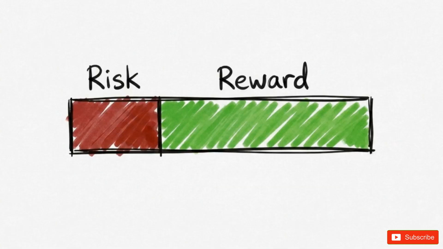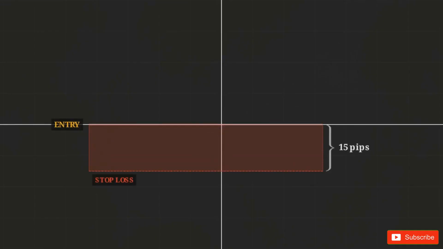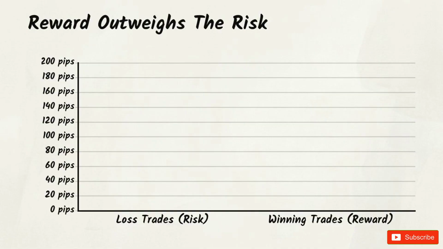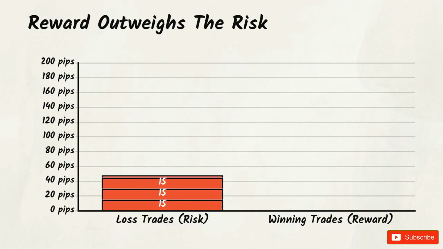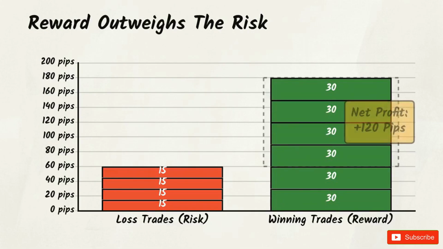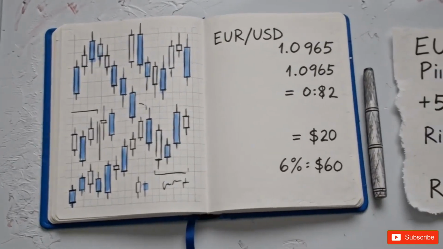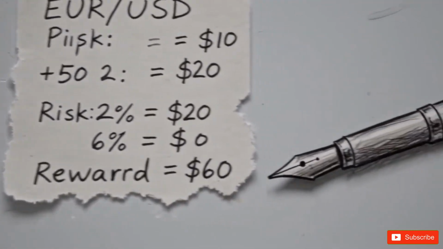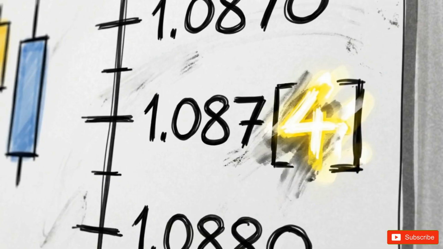Using pips also allows you to calculate what is called a risk-to-reward ratio. In this scenario, the trader accepts a risk of 15 pips for the opportunity to gain 30 pips. Because the potential reward is twice as large as the risk, the math supports the strategy, even if not every trade is successful. Relying on these clear ratios allows a trader to build a strategy based on consistent logic rather than luck. The pip is the foundational unit of the market.